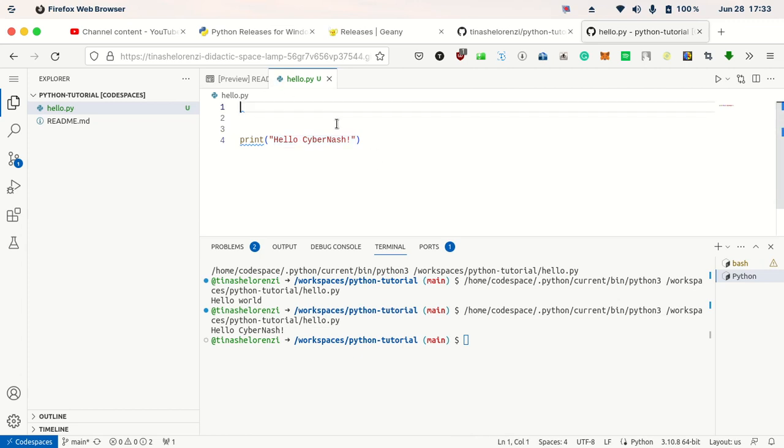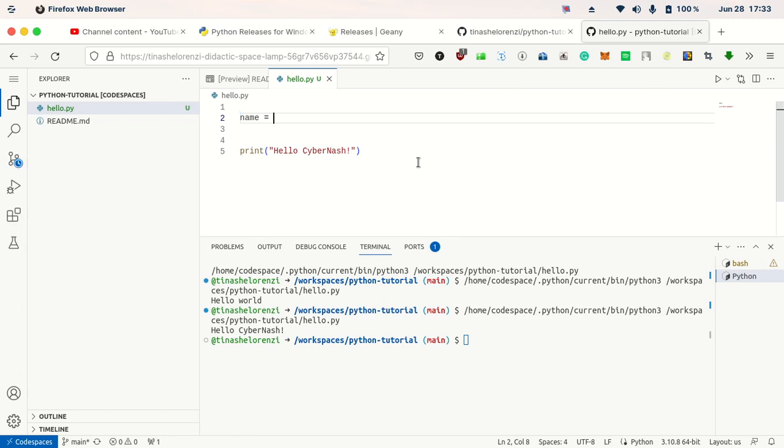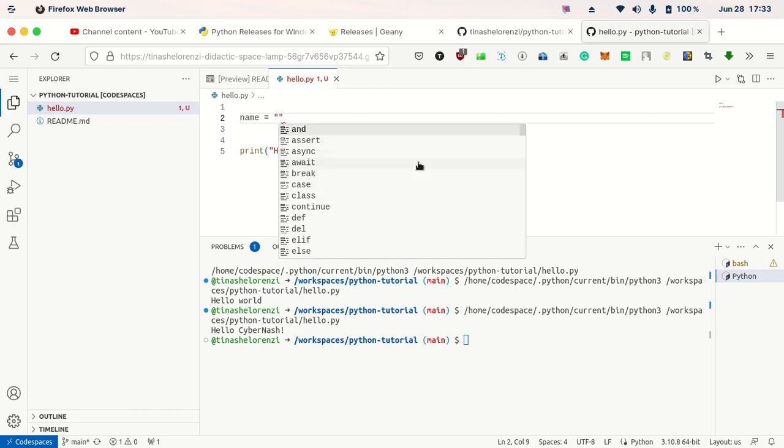So what we're going to do now is, instead of me just saying hello world, I want us to rather say hello Nash, for instance. So I can create a variable called name, where I want to store the name of the person I want to greet. Now I have to figure out what data type I need to store inside this variable. Nash is a string, a sequence of characters. Because it is a string, I'm going to use quotations, just so that it is in that form. I'm going to do that, and then I'm going to pass on Nash.